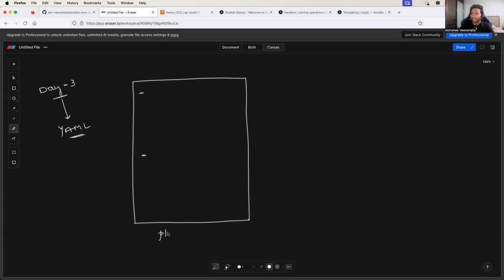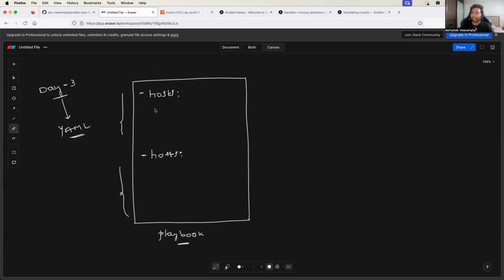So a playbook is basically collection or combination of plays. So this can be play 1 and this can be play 2, where in each play, there are fields like hosts, where host says on which host in the inventory file should this Ansible play execute.